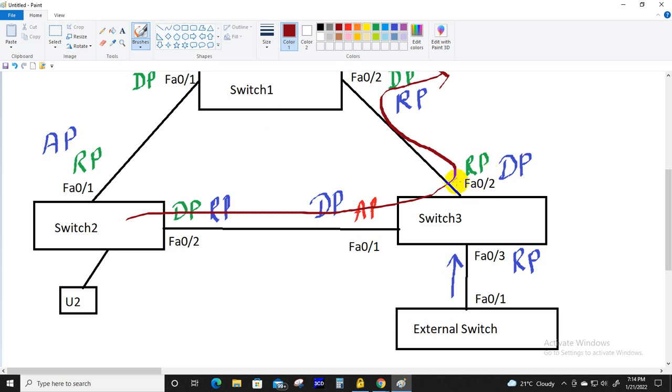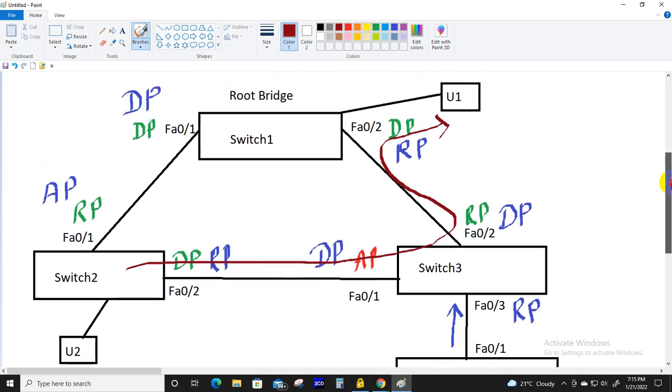It will become root port, and to become root port it will take 30 seconds because it is already in blocking state, as it is an alternate port for this topology. Okay. Again these two LAN users will face an outage of 30 seconds.